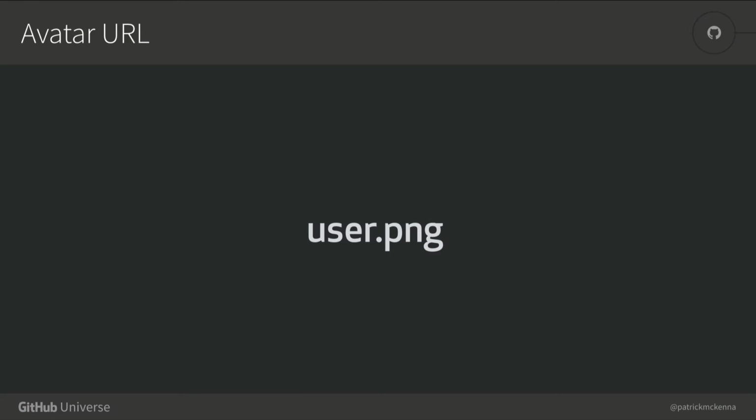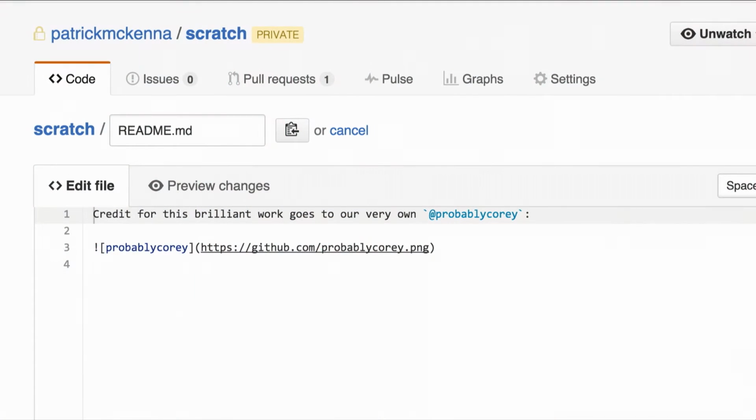Another just kind of lighthearted one is the shortcut to get to your avatar, actually. So if you just go to github.com/yourusername.png, you will actually get the avatar, so you don't have to right-click and figure out what the actual official URL is. We'll just go ahead and forward you onto that. So it's really handy if you need to be able to include an image easily, like say you want to give a shout out to somebody in the Readme. All right, it's really nice.